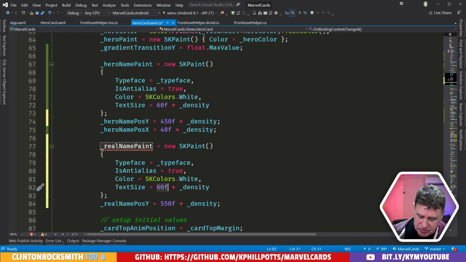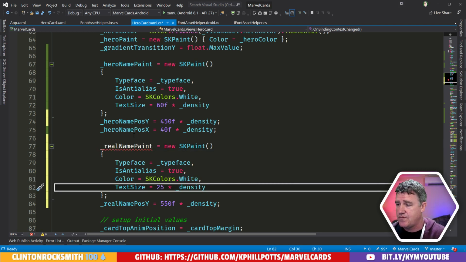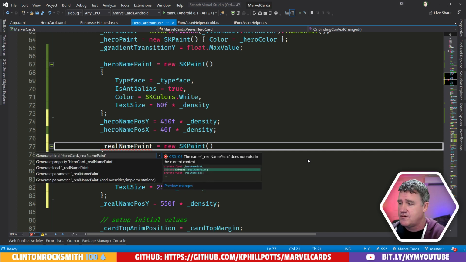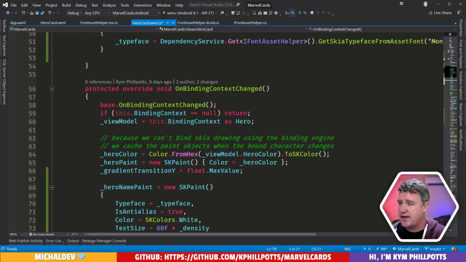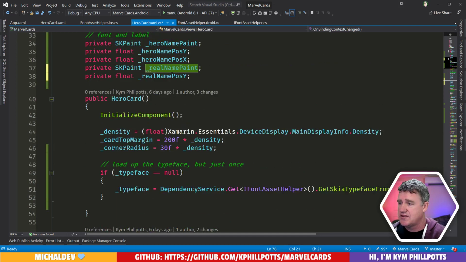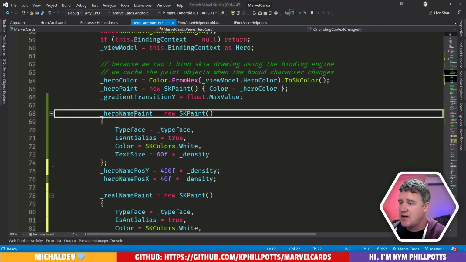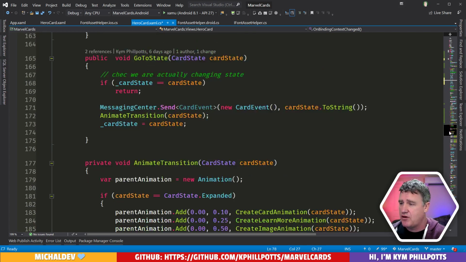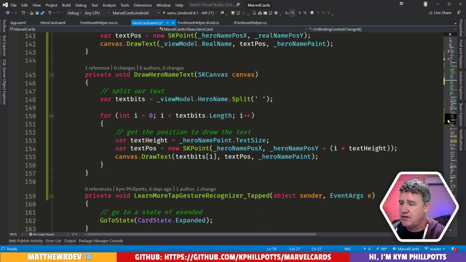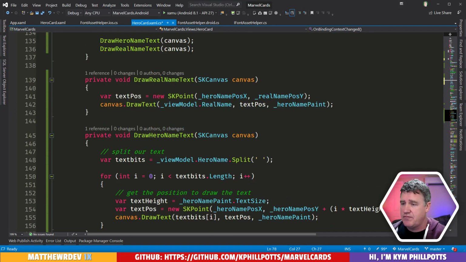So I'm gonna make this like 25 or something like that. Look at that. Put it in the right place for us. Amazing. All right. Let's use a real name paint object for the real name.